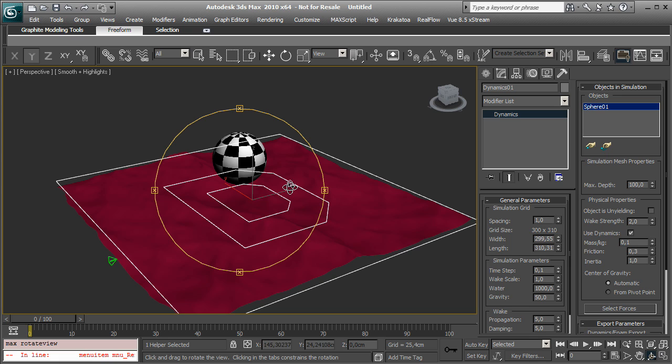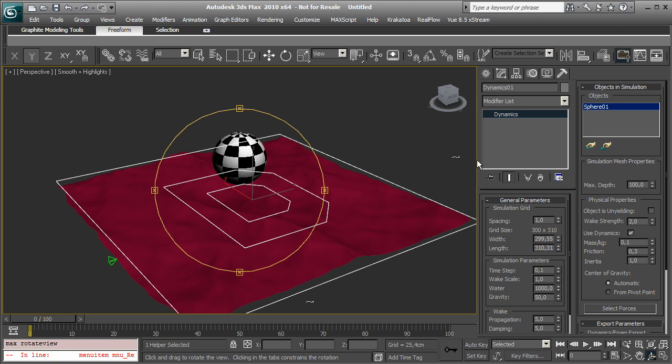So for example, in this case, if we have a wake created by the sphere impacting on the water, the wakes will move going to the border of the dynamic sides during the propagation, and when the wake will collide to the border, it will be reflected again inside the water, and that's because we have just this area for the simulation. It's like we have 4 walls all around our sea actually.